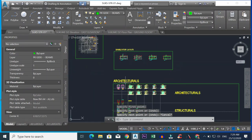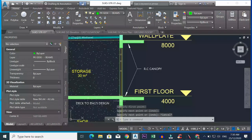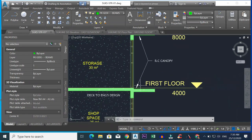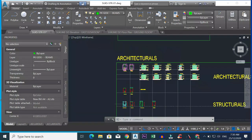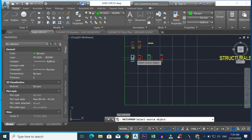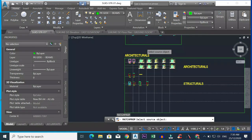But then the cool thing, remember, when you go to the section, this is something that I noticed. There's going to be a step. So the level of this slab is going to be different from the level of this slab. So you also need to establish that for this one. What I'm going to do is grab a line there to that point. I'm quite sure the diagonal will not work. So, and then we go to this point.